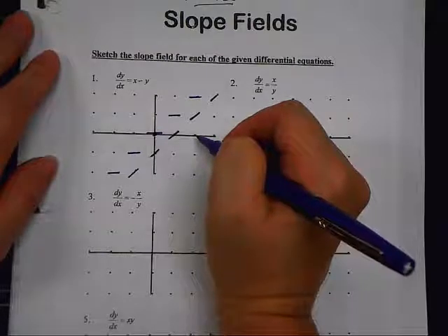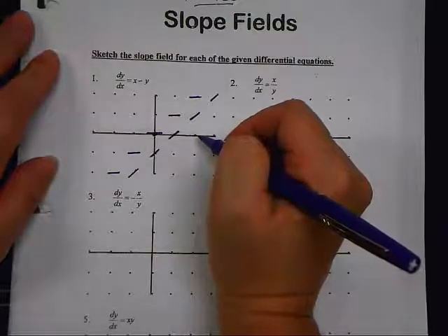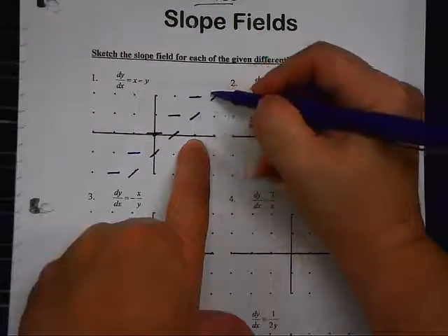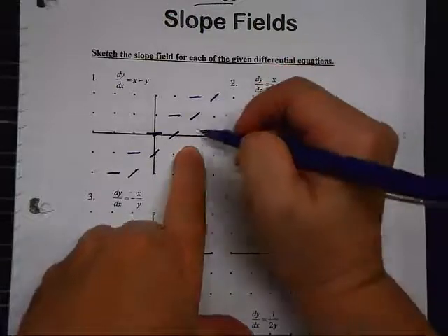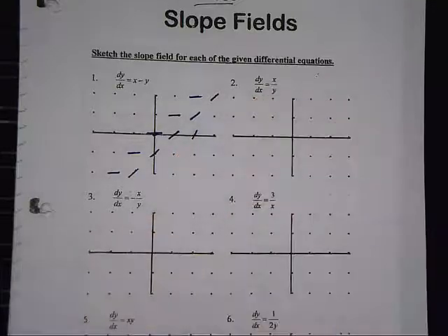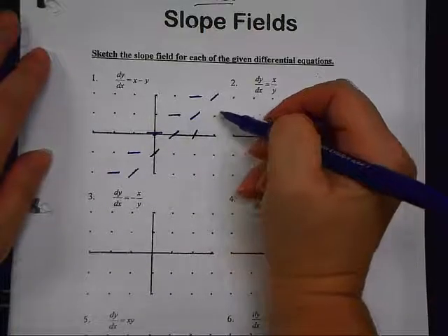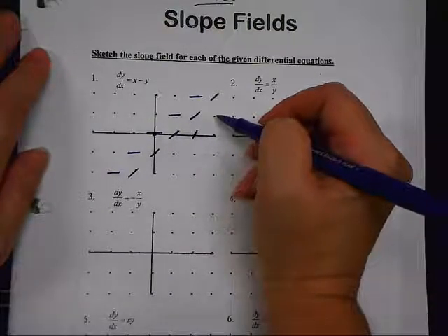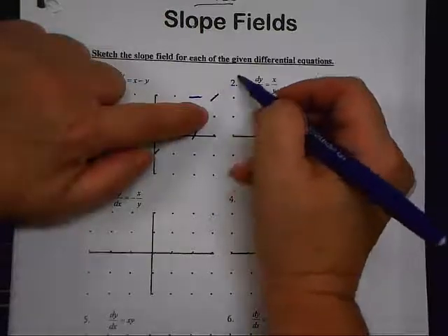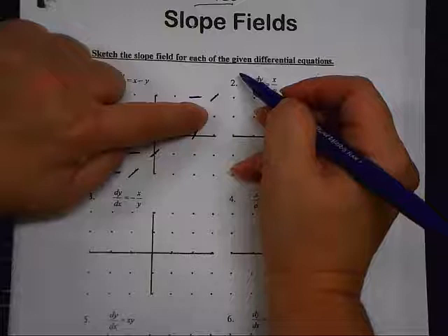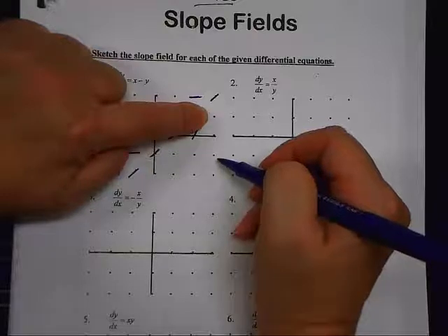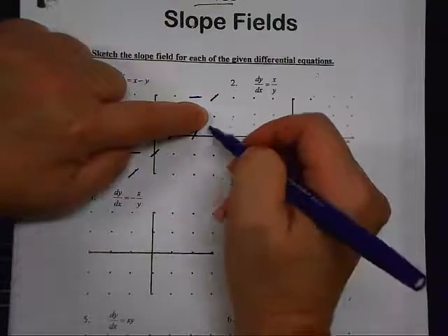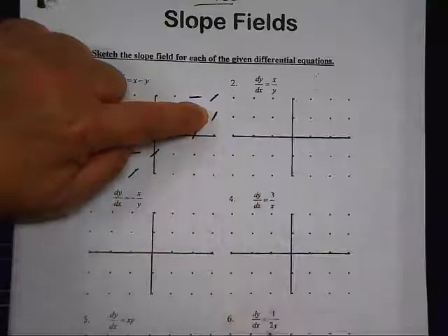Coordinates right here. (2, 0). What's the slope? Right here, I'm going to count up 2 and over 1. So the line I draw from here has to point towards that place right there. So I'm going to eyeball it, make it about like that. Okay? Since diagonals are following the same pattern, this one's going to have a slope of 2 also. However, I don't have 2 points up to point it towards. What's another way I can go? I could go down 2, couldn't I? Down in which direction would I need to go? Left. So make this dot point to there. So sketch it in like that. That's right.